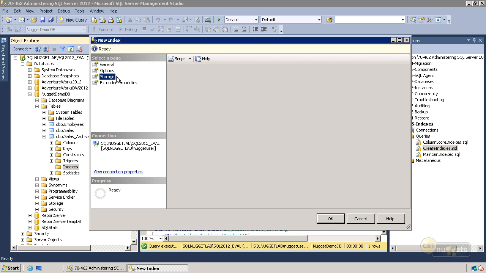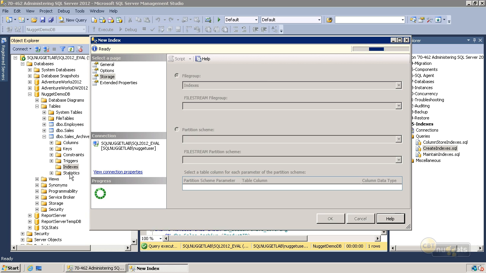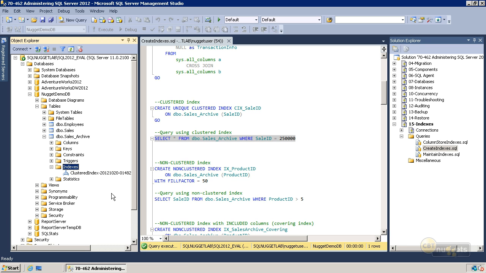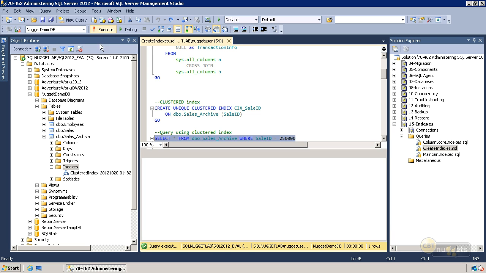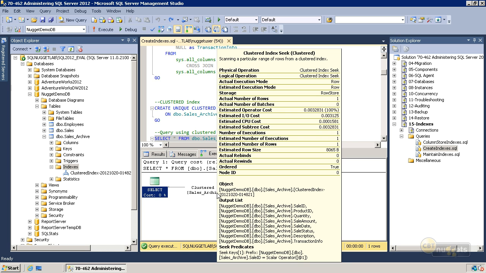And then, by the way, on storage too, let's just put this index on our indexes file group. That's what we made it for. So we're good. We hit OK, and it's going to create that index based on all that data. There it is. Our B-tree structure is in place. Now let's execute this query and see what happens. If we look at the execution plan, it did a clustered index seek, which is great. It's exactly what we wanted. And look at those I/O and all the estimated costs dropped from 2 point something way down to an astronomically low number. So we can get huge performance boosts in this case.